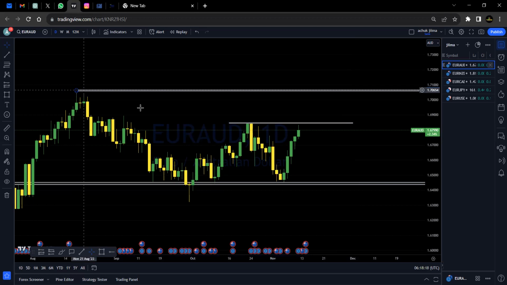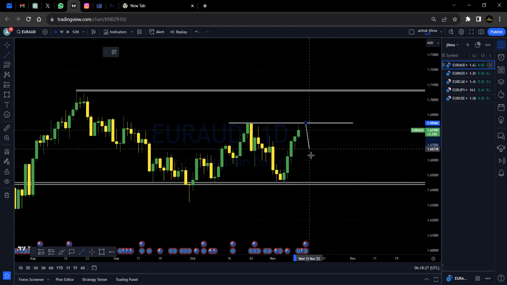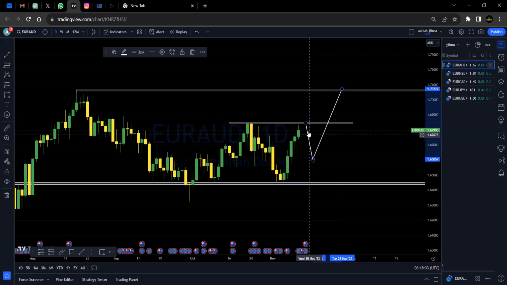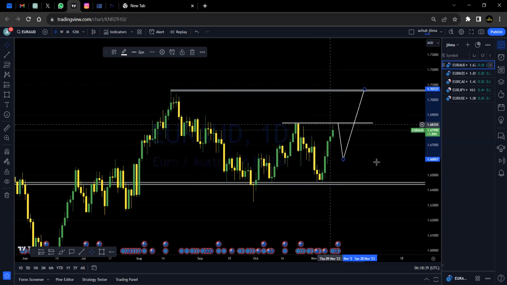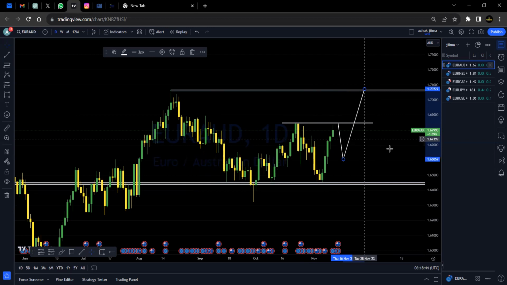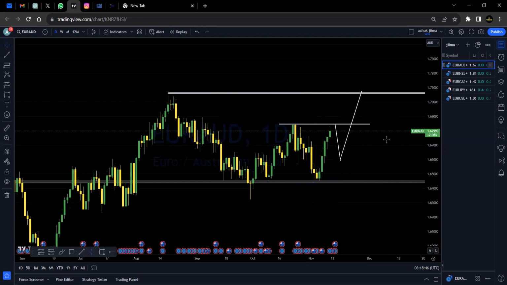So we have our all-time resistance here, and then we have an area here of resistance where price can react. So shall we see something like this before it can go there, or shall we see a strong break which will just take us to this? That is what we shall have to see. So we want to wait for confirmations around here. This is our view on EURAUD and also EURCAD, which we've already analyzed.